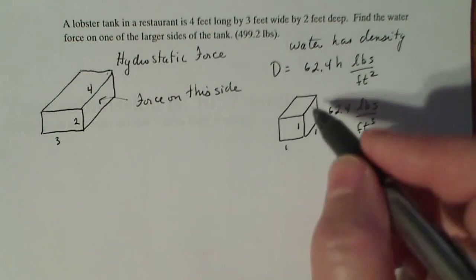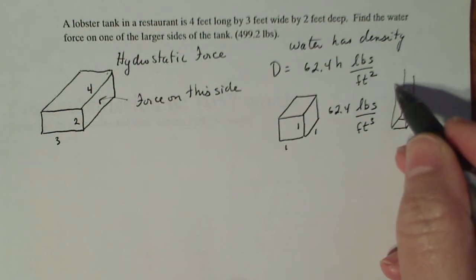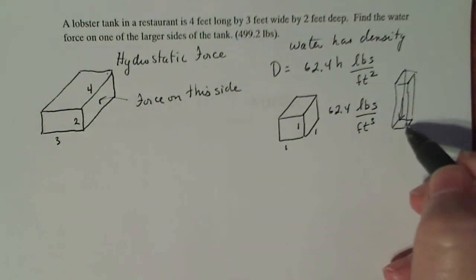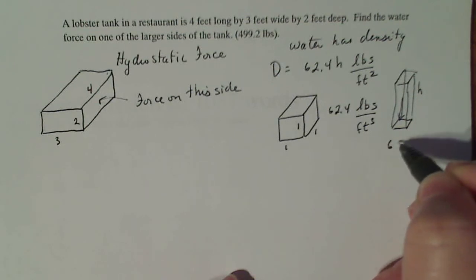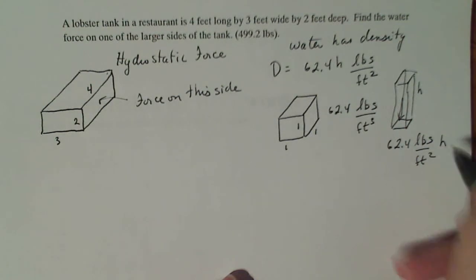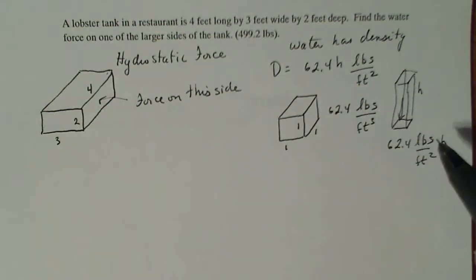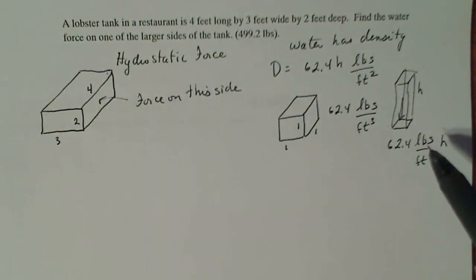Now, if I just imagine extending this cube up, so the base of this is still one by one, but now I have a big, long strip of water I'm pouring in. Now, all the pressure on the bottom is what's changing. So that's why, depending on how deep this is, let's say how deep it is H-wise, I know that that's going to be 62.4 H pounds per square foot on the bottom. Now, that's where that number is coming from. 62.4 pounds per square foot at H feet deep. Water weighs 62.4 pounds per cubic foot. If I think about extending that cubic foot straight up, that changes the pressure on the bottom to 62.4 H pounds per square foot.